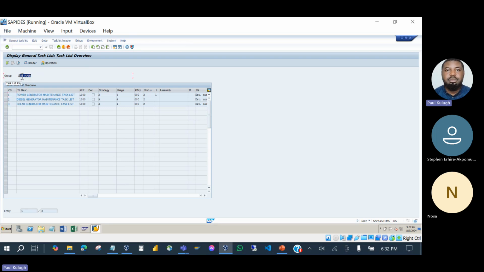So this can be created with counters in a situation where you have different generators. So you have a small generator, you have a big generator, and you have a medium generator. So a small one would take the first counter, the medium one, second counter, and the bigger one the third. Or you can have a power generator, you can have a diesel generator, and a solar generator. So their maintenance philosophy will not be exactly the same. There could be variation. So they are all under the same group, but you find a separate counter for them because the whole maintenance philosophy varies.